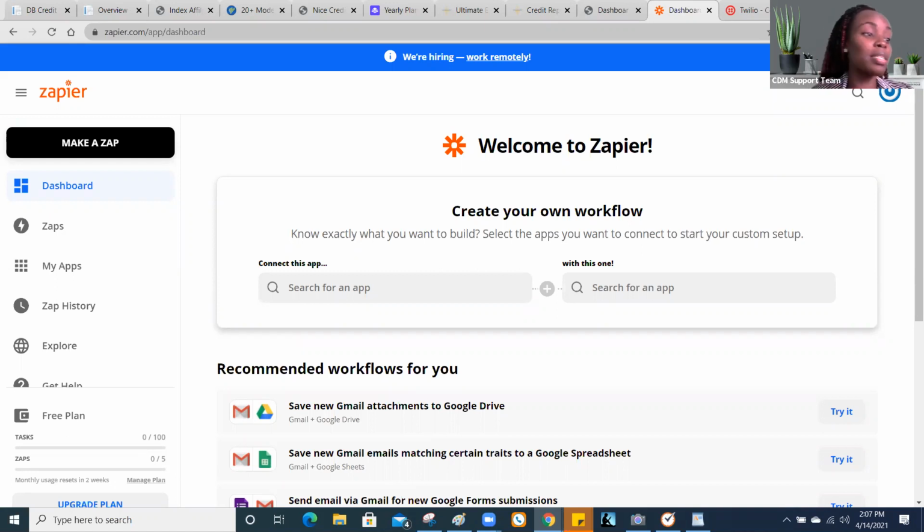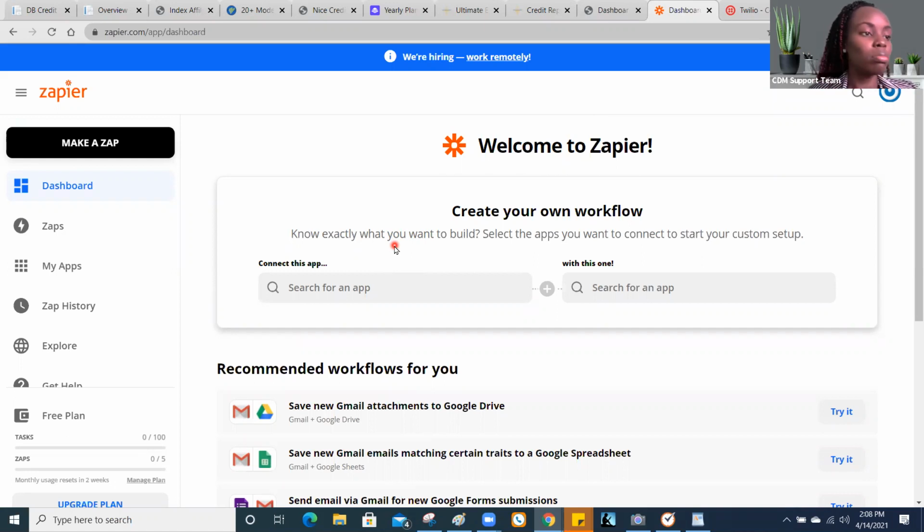So I would probably start off with a Google Sheets, gathering information and transferring that to a form or something like that. Let's say I have a scheduler. I'm gonna just do that just so I can see what the process looks like, all right? So go ahead, get your keys, put them in there, and then you're gonna create Zaps. Zaps are basically the connectors with Zapier and the other platforms that you're using. So you have different applications that you can actually create to make your job so much easier, right?